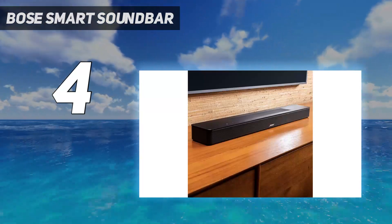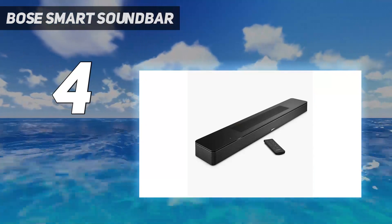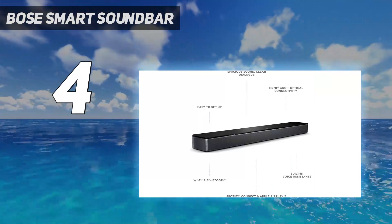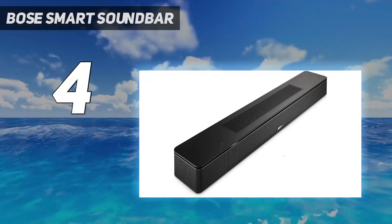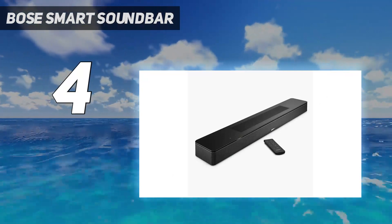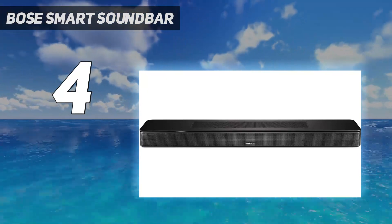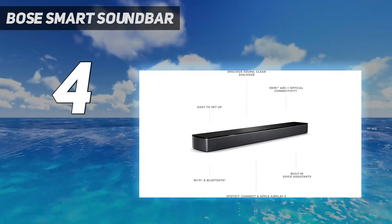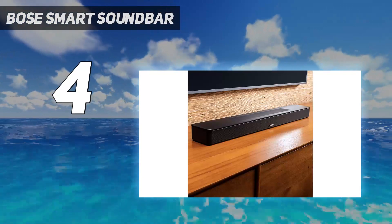Audio performance: in our review, we noted that dialogue clarity is excellent, and while it doesn't hit the low bass notes that other soundbar systems with an included subwoofer manage, it offers consistently exciting sound when watching movies and TV. Thanks to two up-firing speakers, you're also getting true immersive audio unlike some other budget bars. At 27 inches wide by 2 inches high and 4 inches deep, it's a fairly sleek and compact design — a perfect choice for smaller homes or screens. While it only has a single HDMI port, it makes up for this by packaging everything into an attractive all-in-one form.